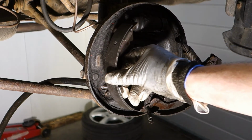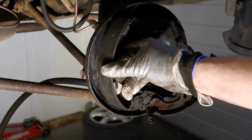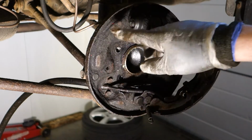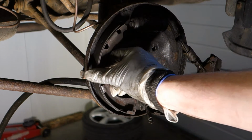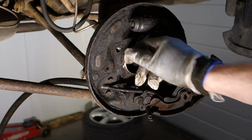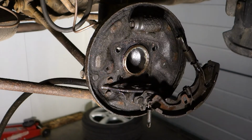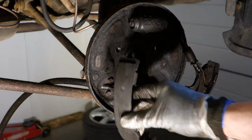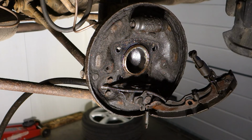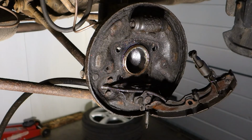Okay, and then an important thing when we are installing back these brake shoes is that we need to lubricate that back area and also these brake shoes, those contact points, because if this is so rusty, then these parts don't move very easily. This is quite hard to move if these are like welded together. And I think that it's good to even sandpaper these things a little bit, and then these brake shoes move better. Okay, this was a good point, because now I think that this is so rusty that this is totally bad. Okay, but I will lubricate these, and then these shoes move better. Okay, and then we continue.